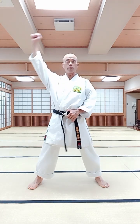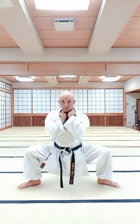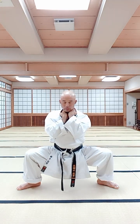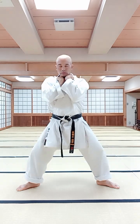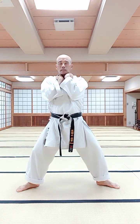Alright, stand straight with the axis in the center of your body and hold the collarbone between the thumb and pinky. Bend deeply down with a long exhale from your mouth, and up with a long inhale from your nose. Repeat that movement. That is the exercise of the hip joint.